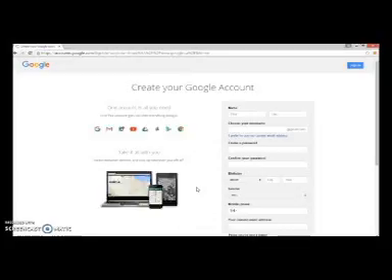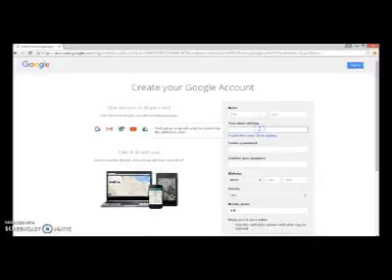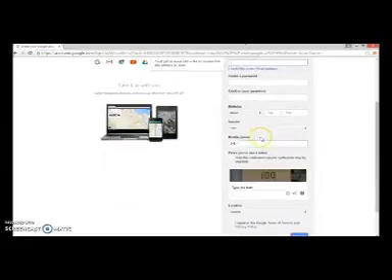Create an account, and you would fill out basically these parameters, so first and last name. Right here it says choose your username at gmail.com. But if you have a Hotmail account or an Outlook account or a Live account or a WQSB account, you can say, I prefer to use my current email address instead. And by clicking on that, you can put in whatever email address you like. I already have done so I can't give you that as an example, but you would fill this all out.